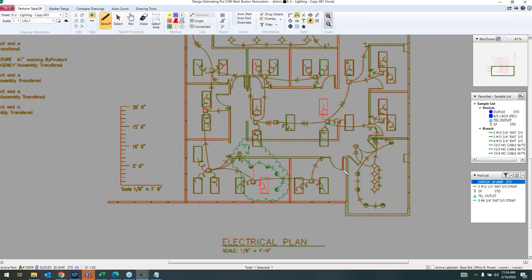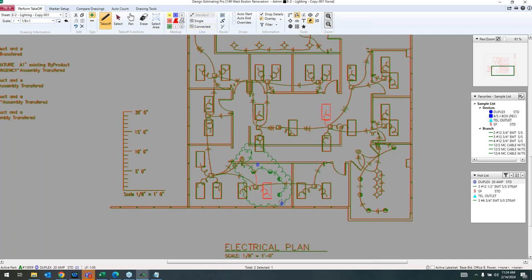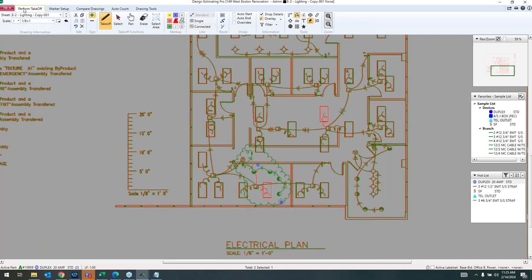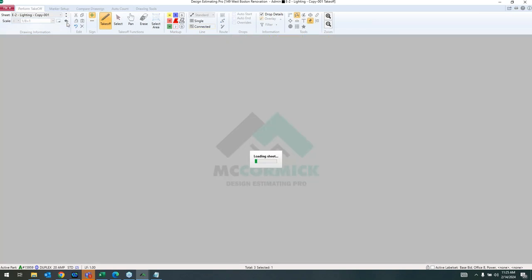Hypothetically speaking, I'm adding two receptacles. There we go, I've added those receptacles. Everyone loves that. They don't miss that headache of having to look back and forth trying to figure out what the changes are. You could just overlap your plans now. All right, I'm going to hit this back button and go back to my previous plan.